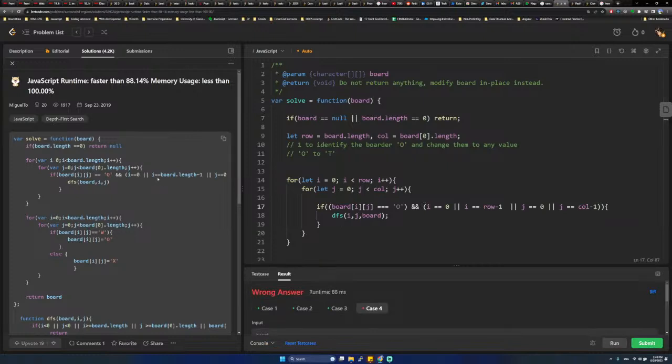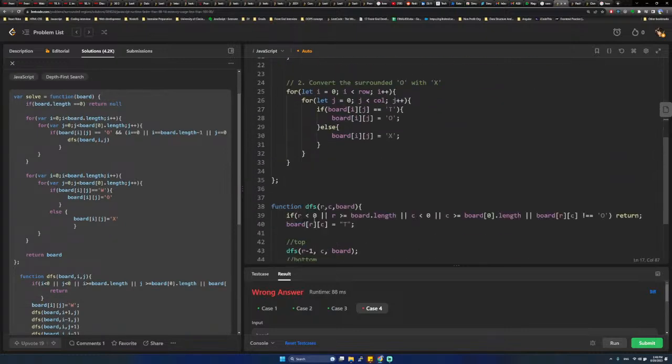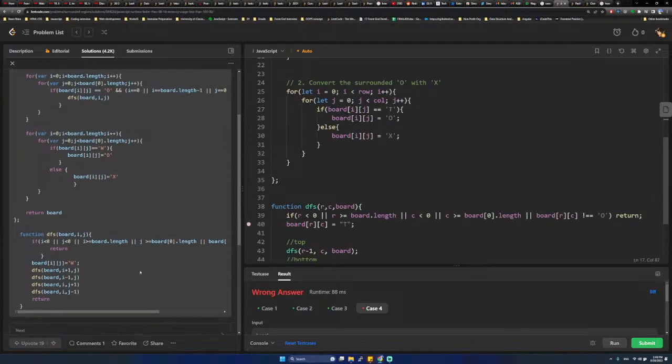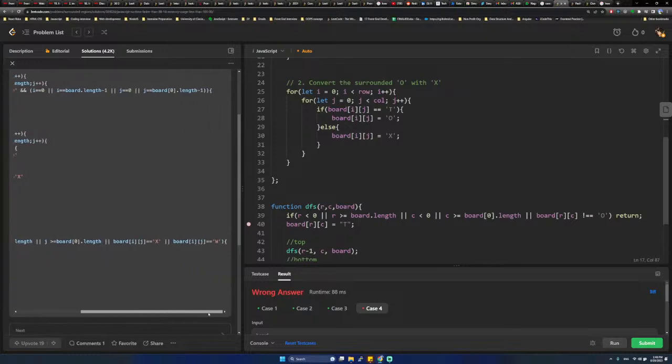So the problem is not even here. Then I is greater than board dot length, C is greater than, okay, this is not helping, guys.